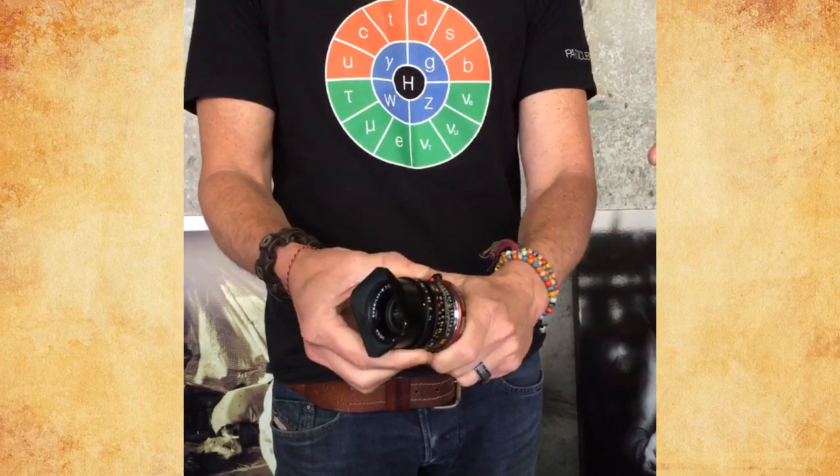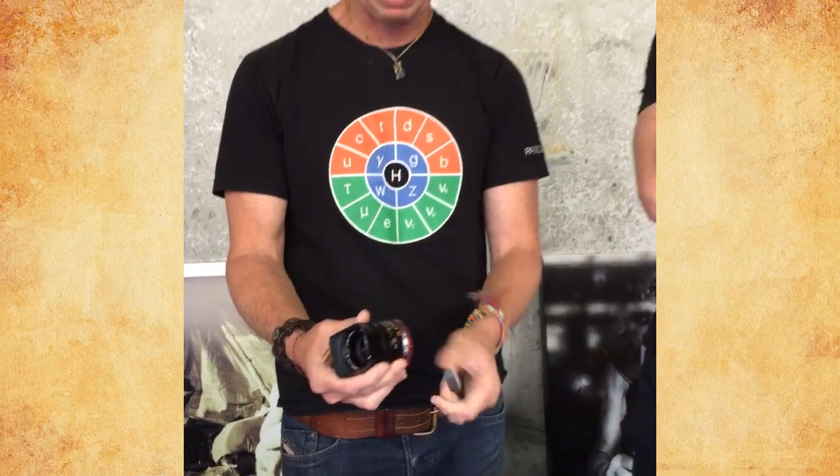But how much was that lens? Oh my God, it's so expensive. So you need to honor the lens with an adapter. Yeah, thanks to you, this is the very first Leica lens I got.